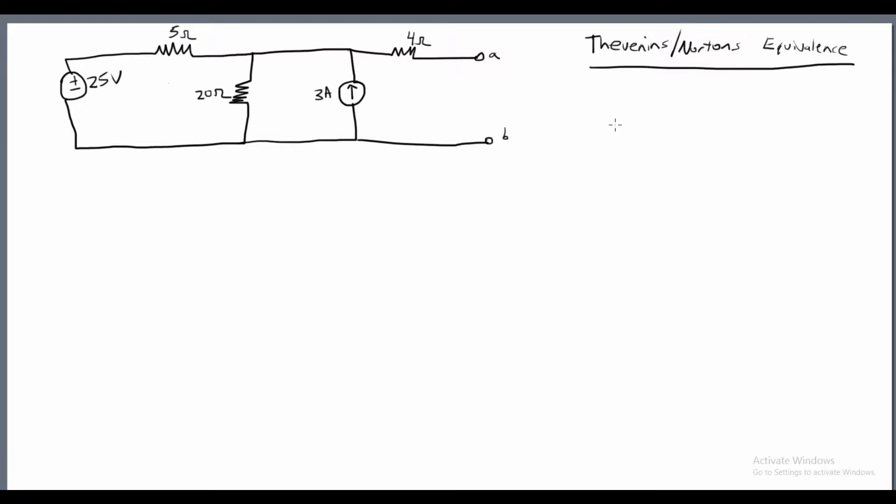So that's what Thevenin and Norton's equivalents is typically used for. So if I draw you a diagram of Thevenin's equivalents, VTH is my voltage source, and then I have a series resistor or impedance. RTH is what we're going to call it. So this is Thevenin's equivalent here. You just simply have a voltage source and then a resistor in series. And this is my A and this is my B port. So as you could have guessed, we're going to turn this entire circuit on the left into just this right here. We're going to break it down to that.